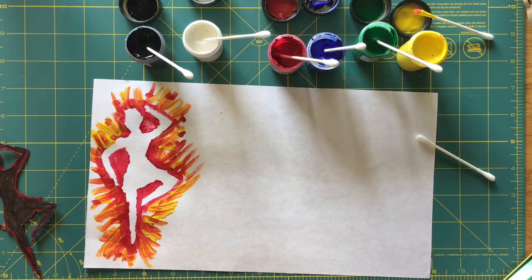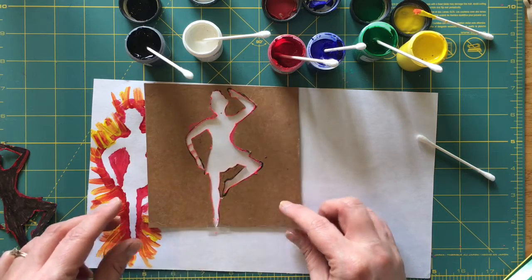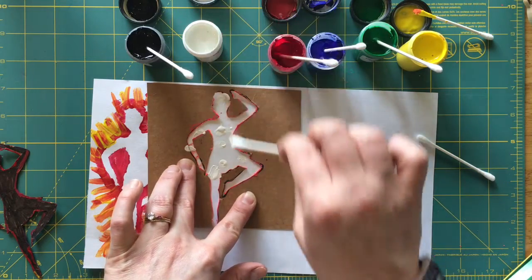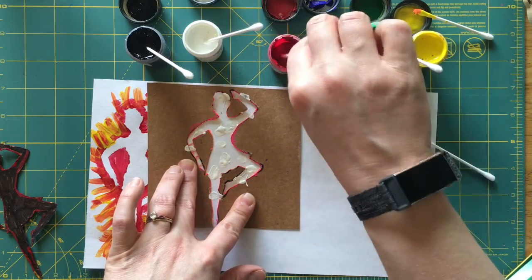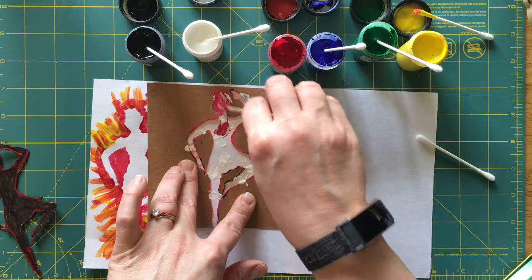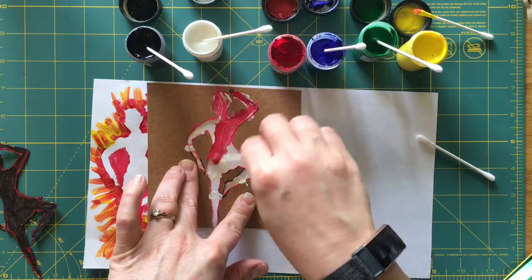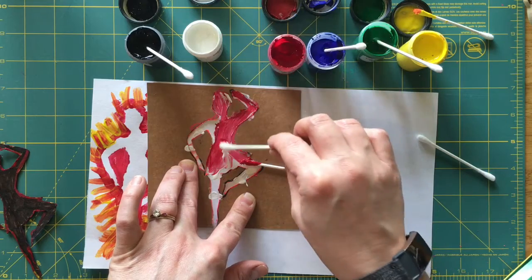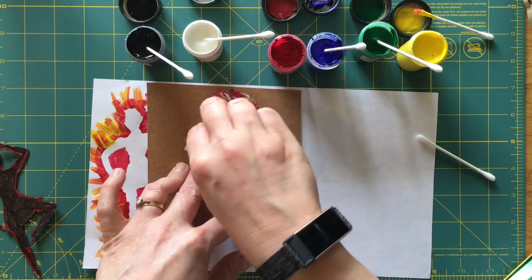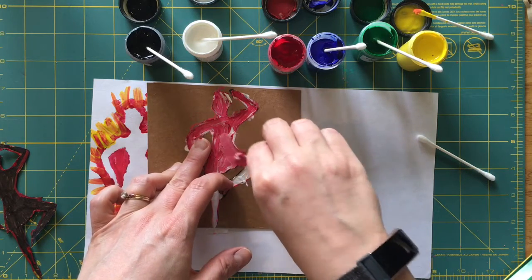All right. Now, I'm going to use my stencil next, and I'm going to go ahead and put my stencil a little higher, kind of like I did before. This time I'm going to put some white daubs in here. Dibby dab, dibby dab, dibby dab, like that. And then I'm going to take my red and I'm going to see if I can mix it up and make it into, you know what color white and red make? They make pink, of course. So we're gonna see if we can get some pink in here, at least a little lighter red. Add more white. Okay, so we got a little more white in there. I think I've got a little pink going on. Hold down your little armpit island. There we go. Hold down the leg island.